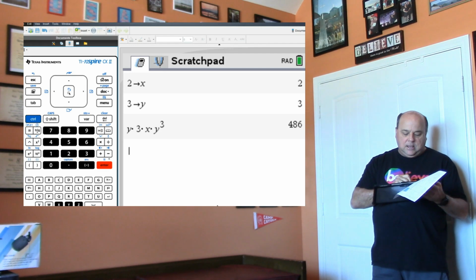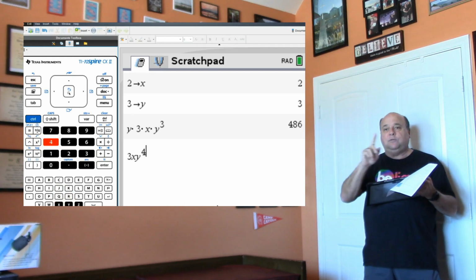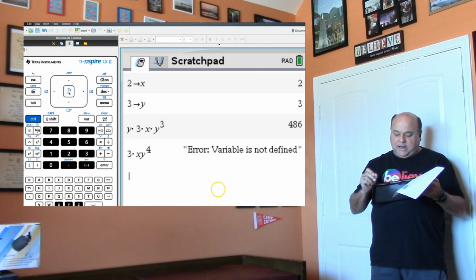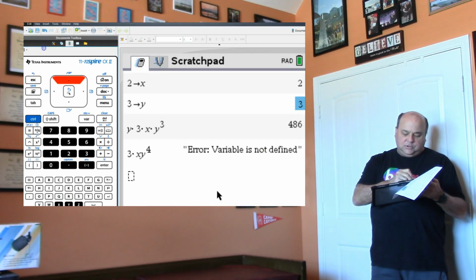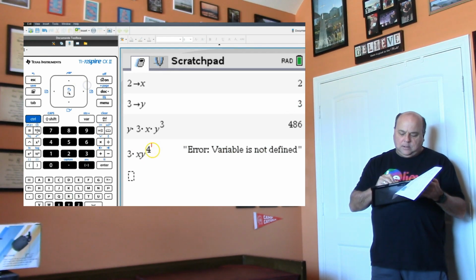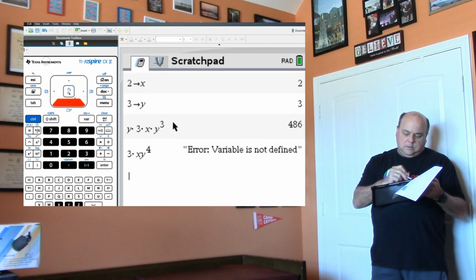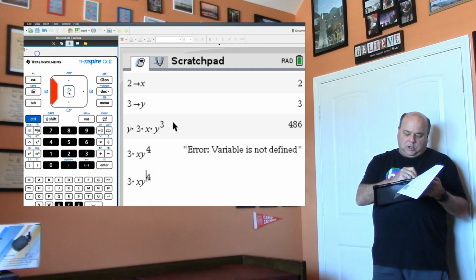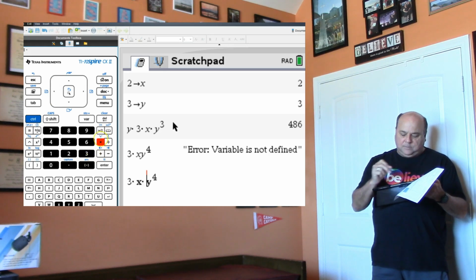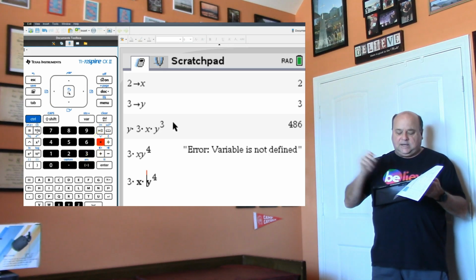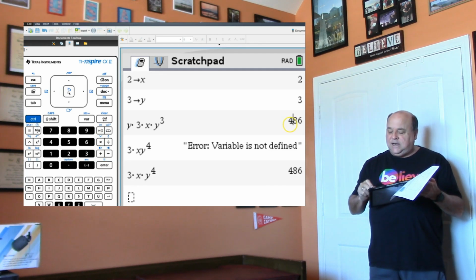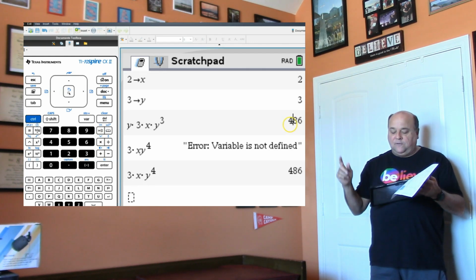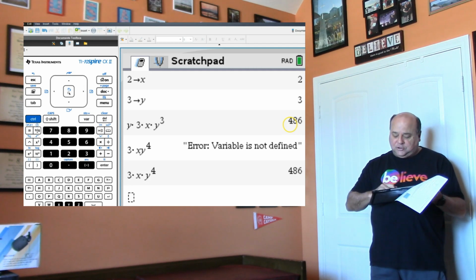Let's try letter A. Letter A is 3x y to the fourth. Y caret 4. So I just plugged in 3x y caret 4. If I hit enter, I got to put the multiply in there. So let me go back up here. Sorry about this. Here we go. I got to go back in and put multiply in between that y. So do y'all see how I put a dot between the 3, the x, and the y? You got to do that. 486, ding, ding! That works, doesn't it? So the 486 matches up to the problem and to answer choice A.